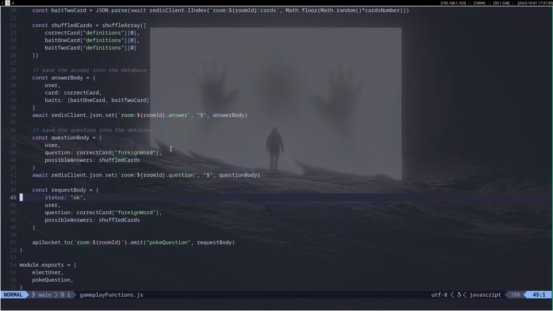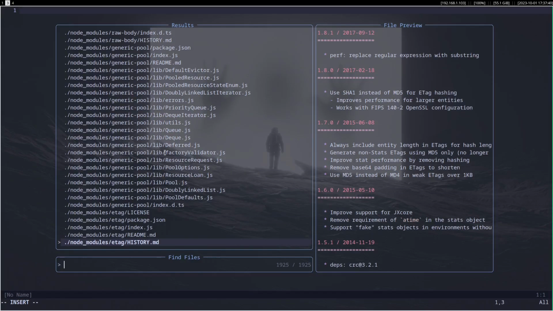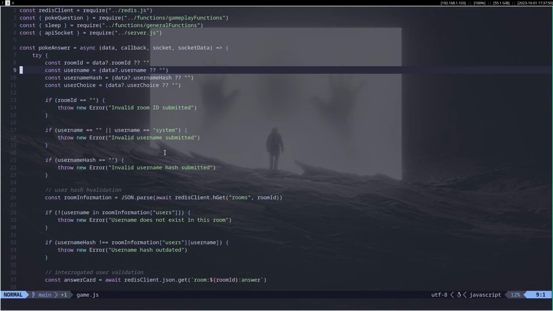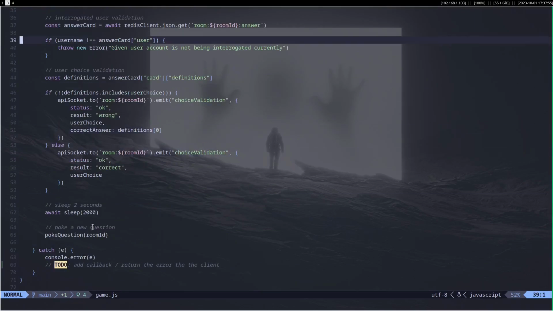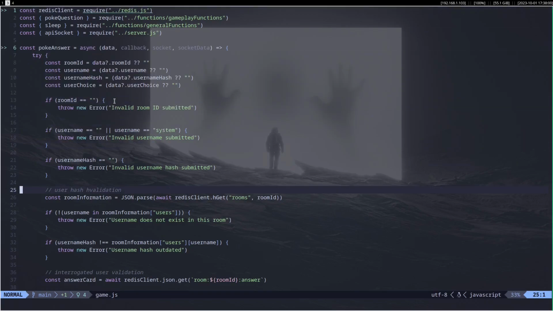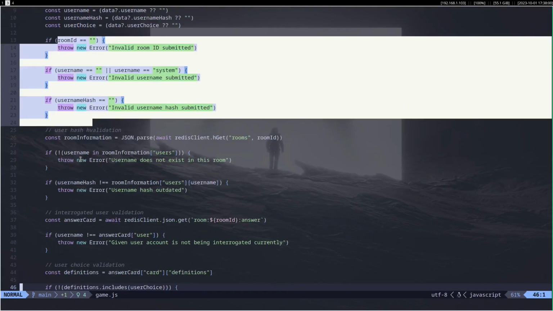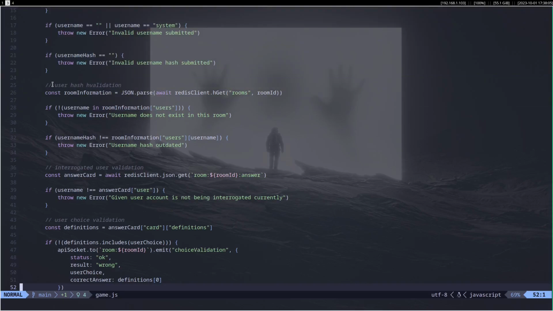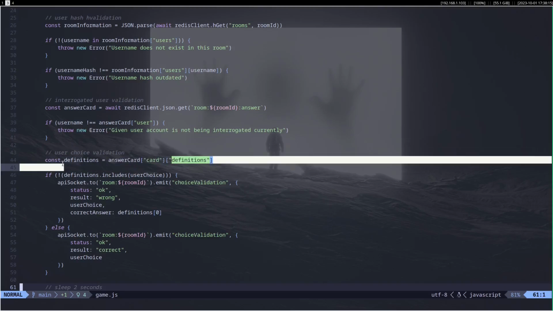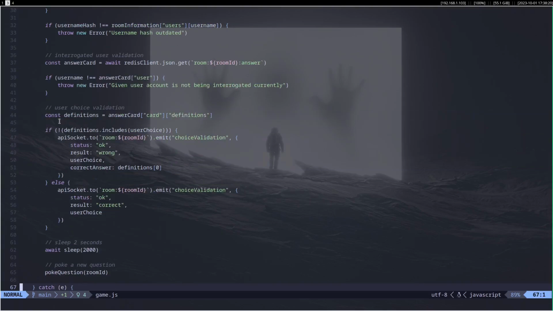So that's it. Then we have to go inside of endpoints. Okay, we have a poke answer, which is a socket endpoint for clients to send an answer to the server. And all it does is basic verification that it's the correct password and username, verification that it's the actual user being interrogated who's sending the answer, and then verifying that it's the correct definition, the correct answer that they submitted.